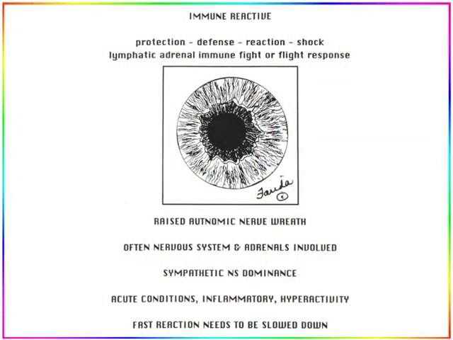Fast reaction needs to be slowed down. So what is a fast reaction? It's a vibratory rate inside of you that vibrates like this. Usually my vibratory rate is very easy, it's very relaxed, I'm happy, I enjoy my house, I enjoy my life, I deal with things, try to just keep everything moving along. And when I get into that immune reactive state, I can just feel my whole body going like this. It's just such a fast kind of adrenal kind of shock thing. It just changes everything about myself. So that gives you a very good idea.